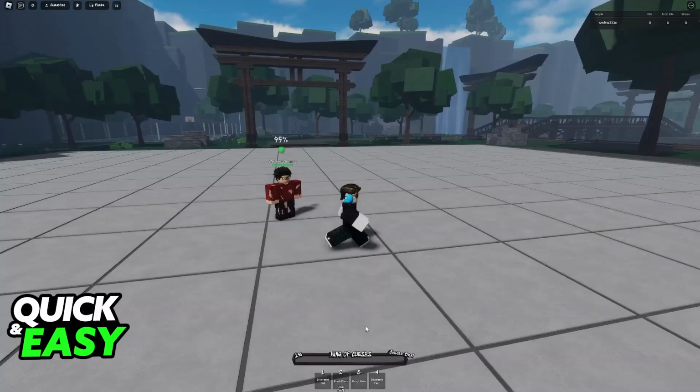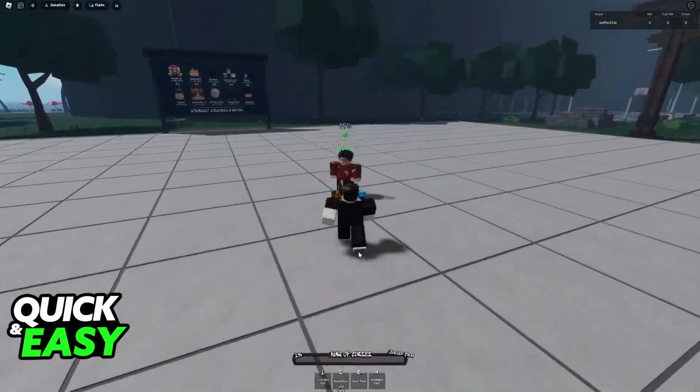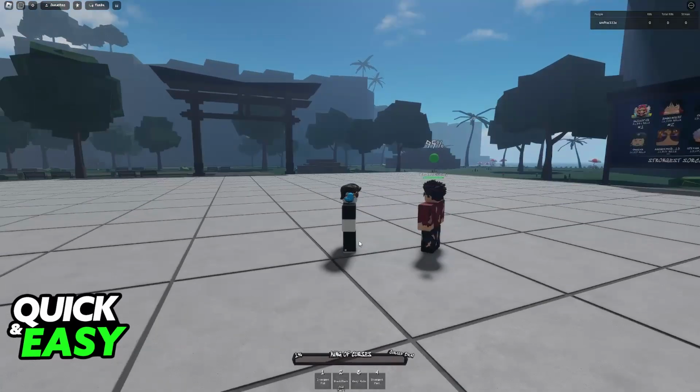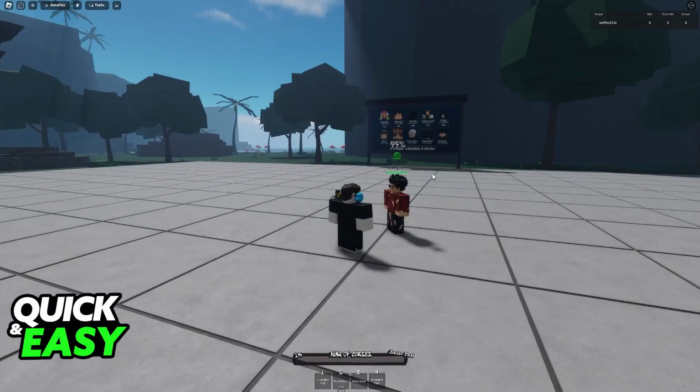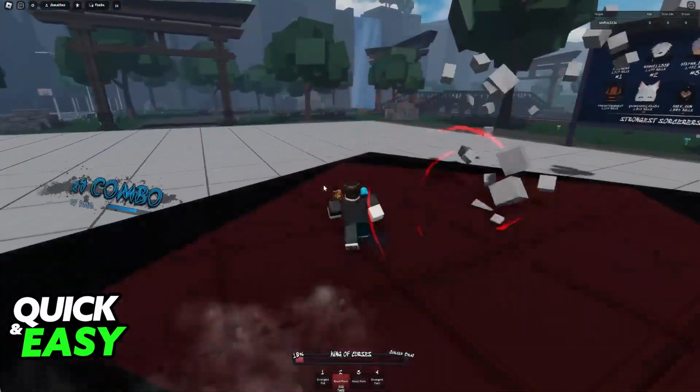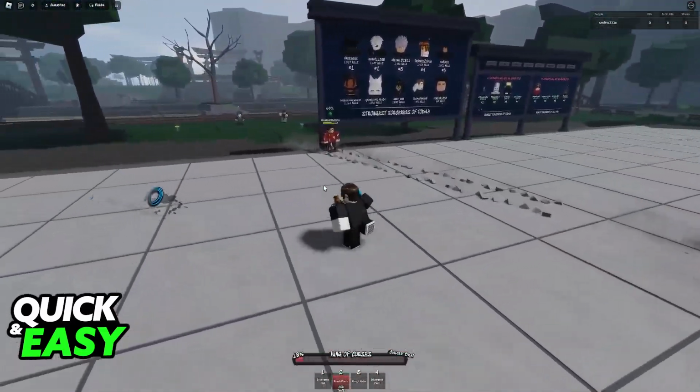So while playing as a King of Curses, your second ability is going to be Black Flash. In here, your character is going to lean down and they are going to kick the enemy with their feet. If you are able to press Black Flash as your character extends their leg, you will be able to perform a Black Flash, so it should look something like this.